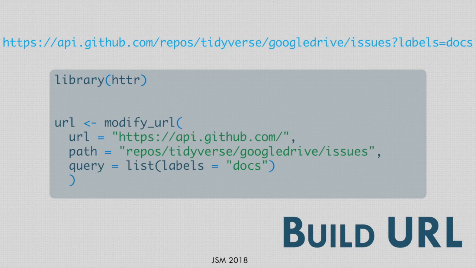In theory, we could just write this URL out as a string and insert that into R rather than systematically building it up with this modify_url function. But I think functions like this are really smart because they eliminate some probability of error. And they also let you utilize some nice tools. For example, in the googledrive package, we hold all of our endpoints in a nice list that we automatically pull from Google. So if they ever update any of their documentation, we can make that list automatically update rather than having to navigate to those docs ourselves each time. And then we can plug in pieces of that list into this type of function.